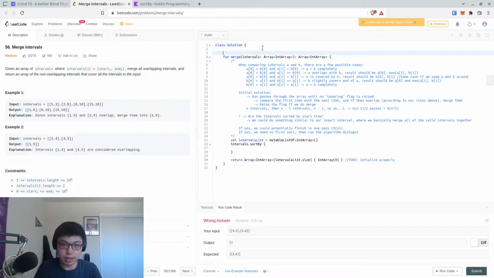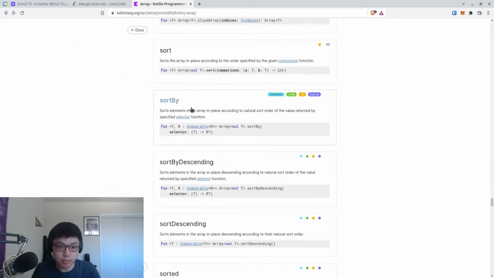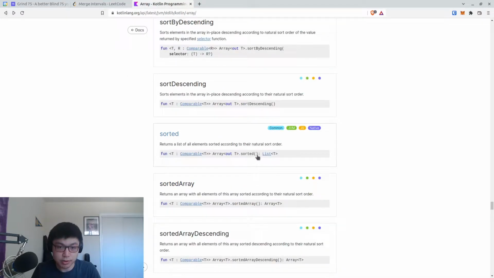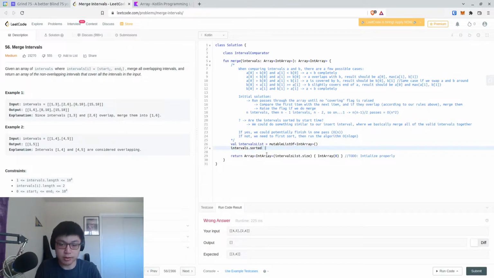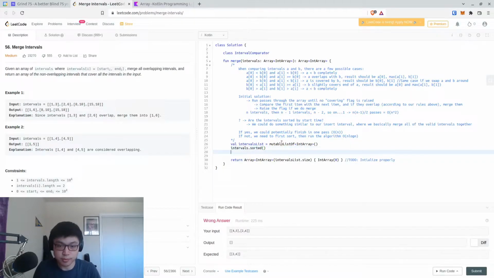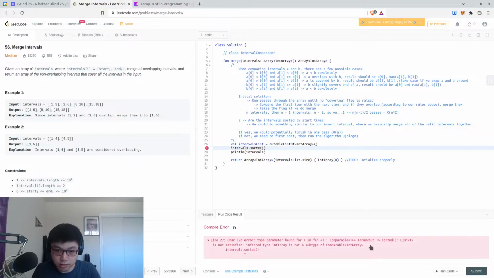So we're going to need, I think, a class, we can say interval comparator. Or maybe, let's see if the sorted works first. Oh, we probably need to comment that out. Sorted int array.